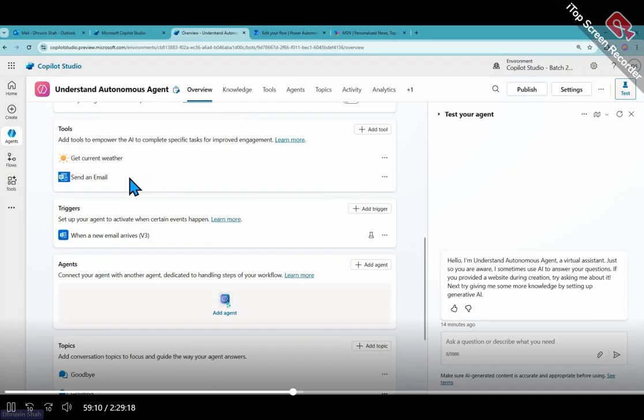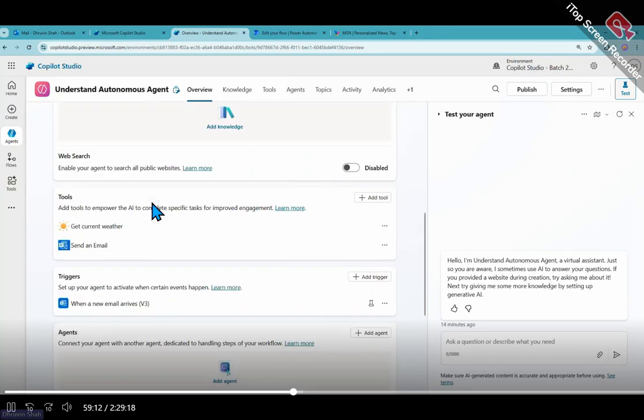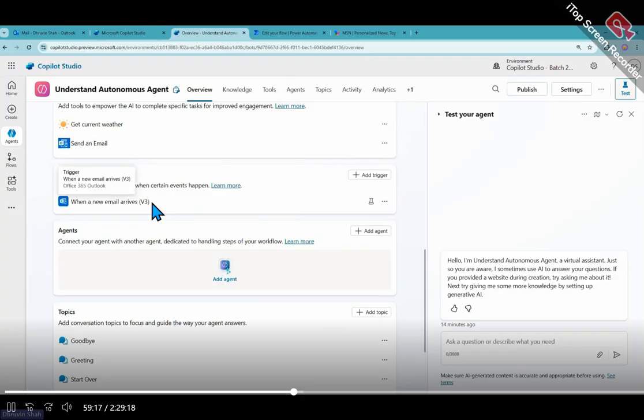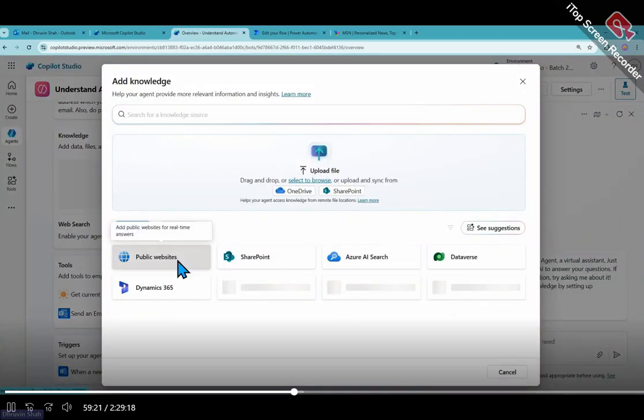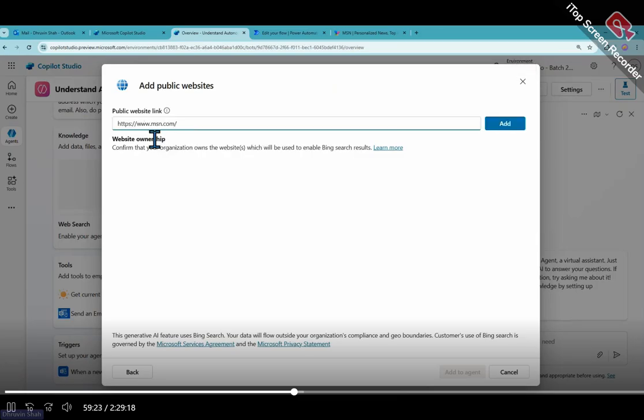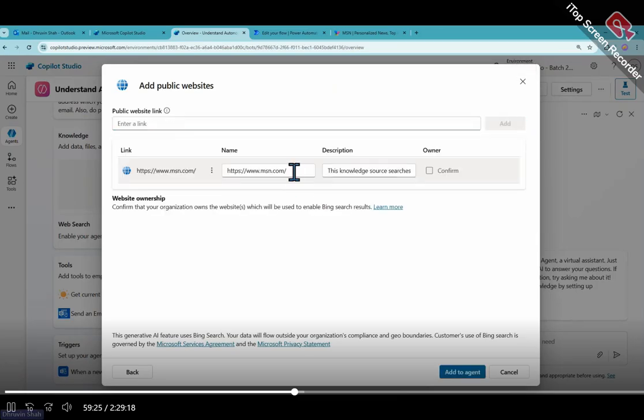But if you know any specific website, when you search over there, it will give you the exact information. And if you wanted to add that as your knowledge source, maybe you can do that. Here you can make it a public website. You can do msn.com, add that and try it out, to see whether you are getting proper results. So even at that time, you don't need to call those connectors.